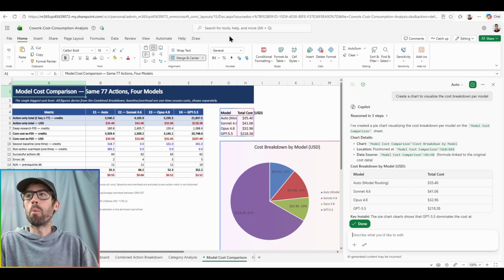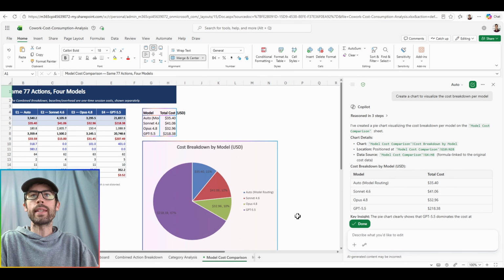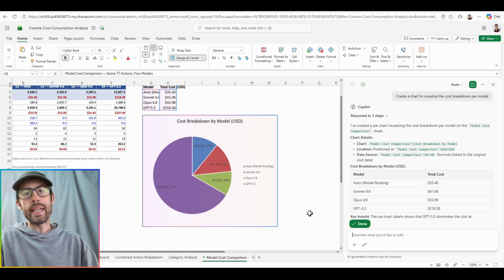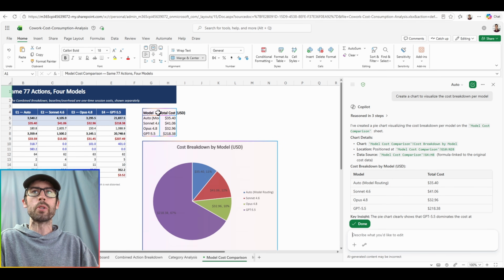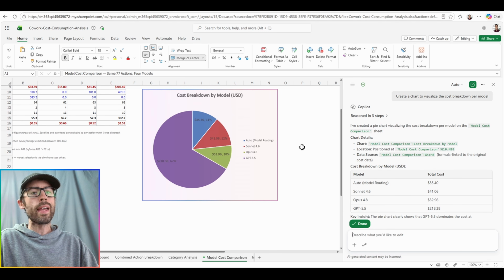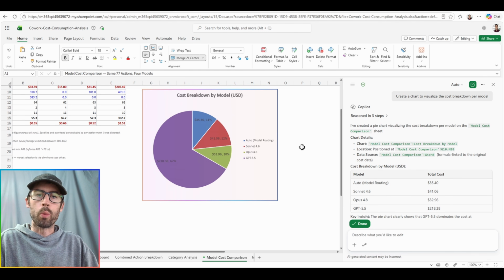We can see in the output on the right hand side, we get a cost breakdown in Copilot Chat's output. And on our Excel file, because we were in the allow editing mode, Copilot has made changes inside of the Excel file, integrating a direct Excel chart. This is a real chart aligned to the real data. It's not anything made up. The data source is fully available to me right here, this little table, and then the associated chart itself. Anytime the data updates, the chart will update too.